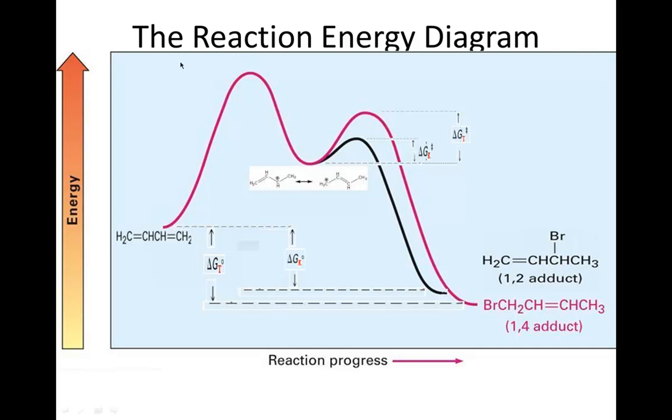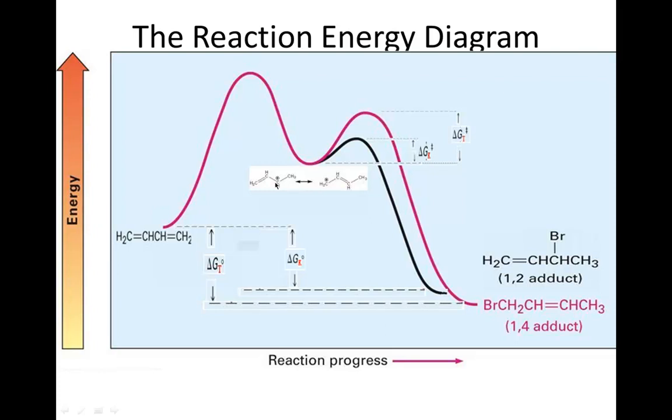So you're starting from 1,3-butadiene in this example. It is going to start the reaction with, in this case, HBr. So it starts reacting with the HBr, and what you have at the top of this hill, the first transition state, is the hydrogen starting to get bonded onto the molecule and starting to create the carbocation, which is what you get when you get down here to this reaction intermediate. So you've gone over this hill, you've got this carbocation intermediate, which is resonance stabilized.